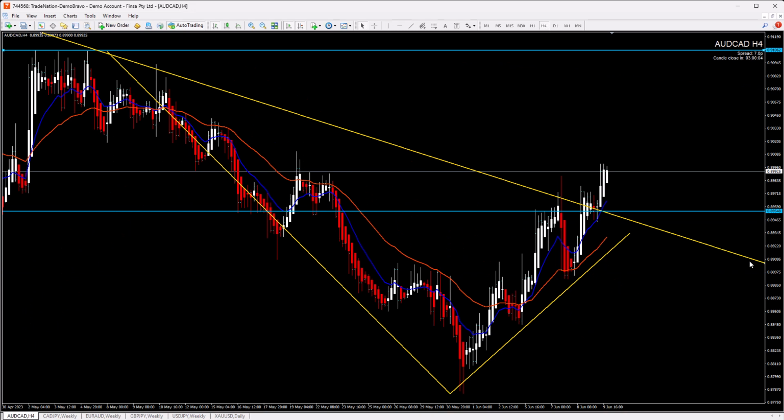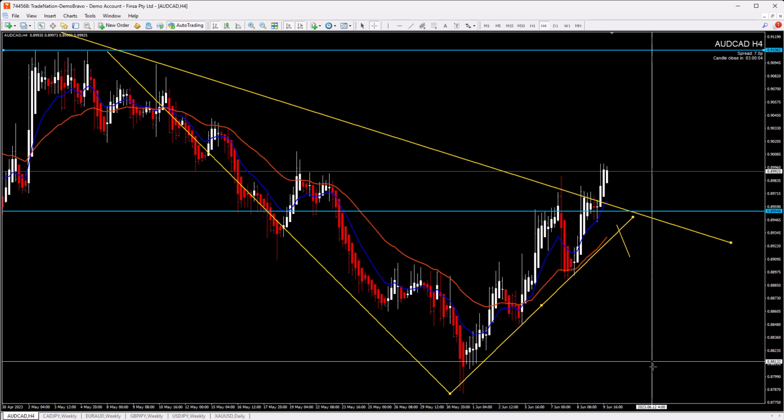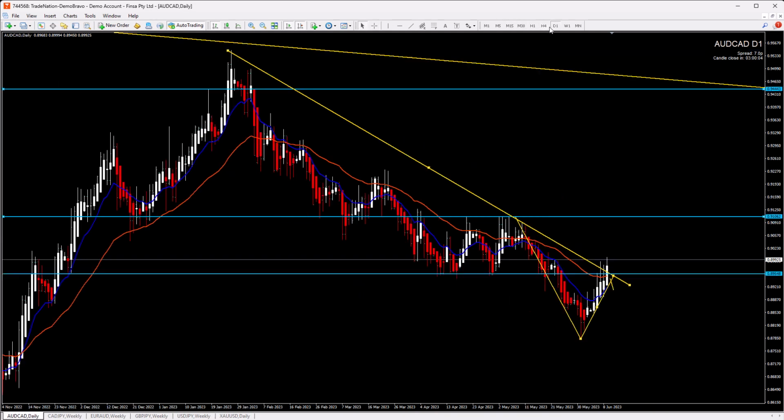So if we go to the 4-hour chart time frame, we see that price struggled a little bit around this zone, but now we have a breakout. So if we get the setup above this whole area, yes, I would like to go and buy this. And of course, then my target is up here. If this is still a false breakout, because it might also be that price just spikes and then goes down again, then you look for short scenarios again after a breakout of this trend line. And then the target can be on those lower time frames, so I would still look for this previous bottom.